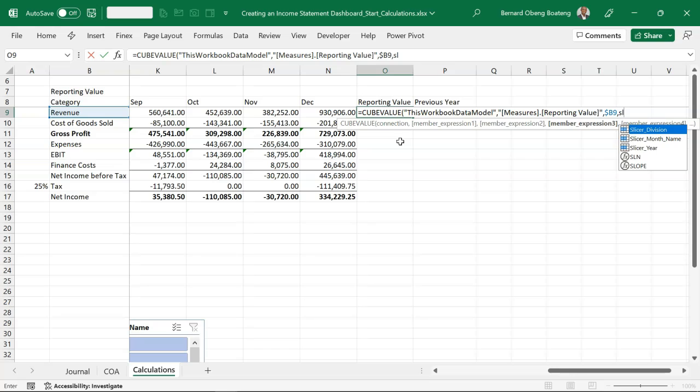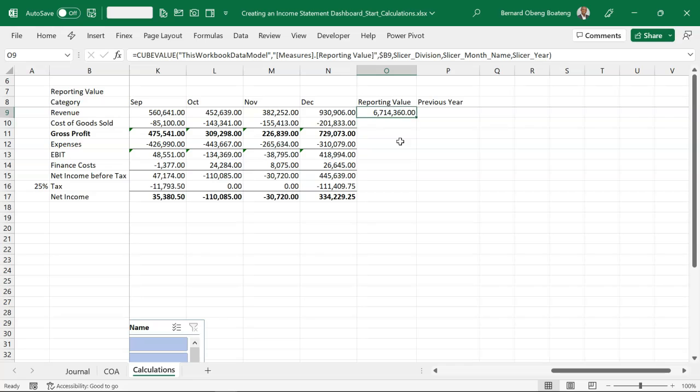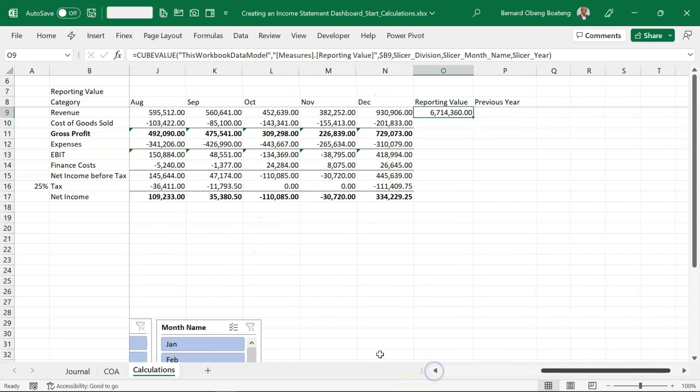So I'll bring in the slicer for division, the slicer for month name, and the slicer for year, and then I'll close this. Here I now get this dynamic calculation that is going to respond to my slicers. If I click on January, it responds and so on.